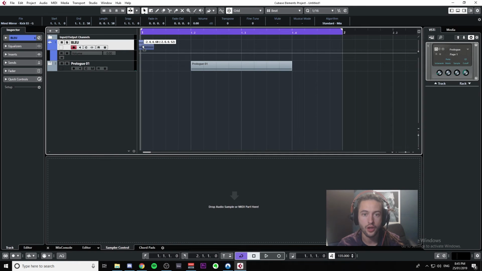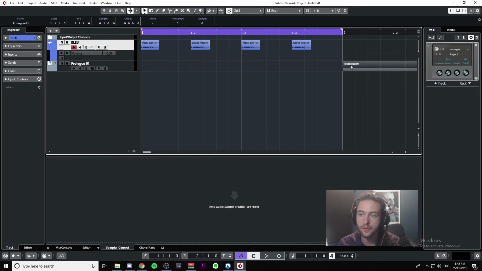So that's really cool. Okay, so I've got this kick drum and it's snapping to the grid. Okay, so if I click that and I go Control D, yes, duplicate. Control D, duplicate. Move that, move that, move that. Okay, I'll just get him out of the way because he's a bit obnoxious. Okay, so I've got the four on the floor.